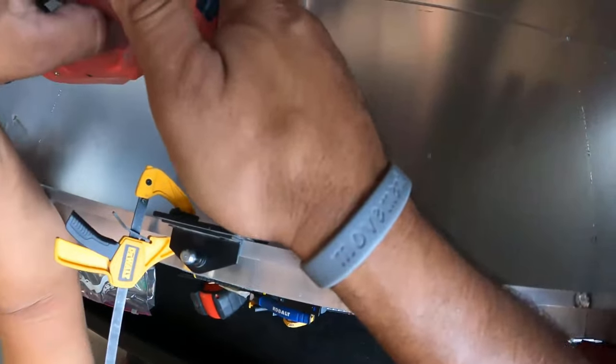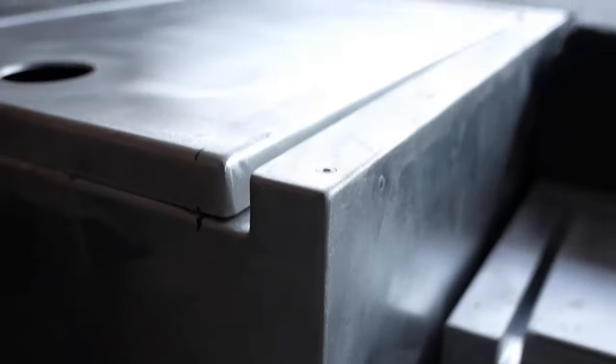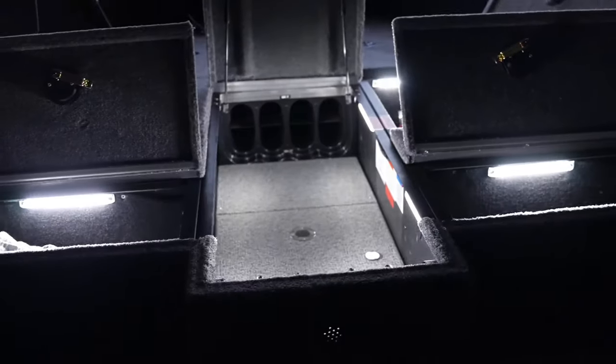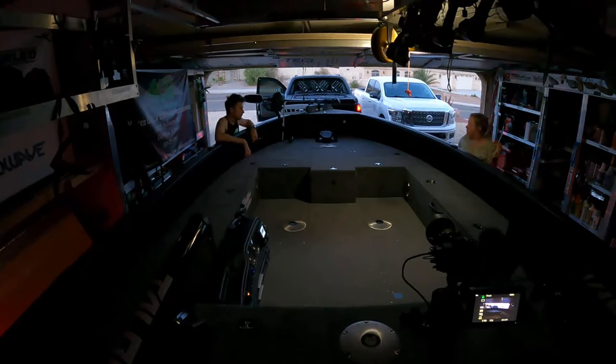The hatches are gapped for carpet, so once carpeted they'll match the rest of the boat deck. They'll need to be re-modded because Tyler ordered them a little too high, so it was a shame I couldn't fully install and show them here — but in raw form they are pretty sweet. Everything came out alright. It was a little stressful and hot outside and we didn't get as much done as we wanted, but it was well worth it. That's going to wrap it up.